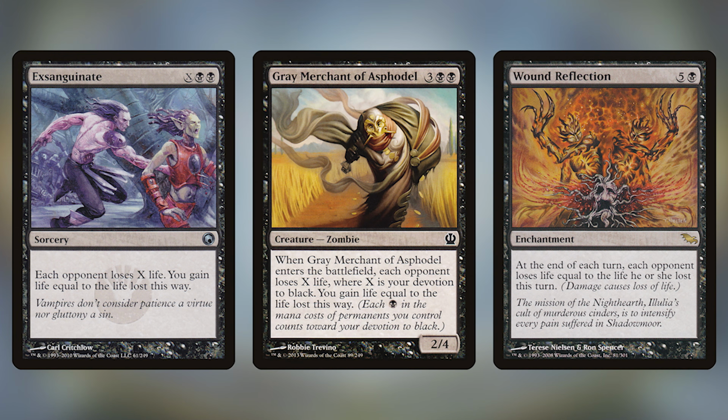Even more win cons, you have Exsanguinate, Gray Merchant of Asphodel at times can be a win con, and something that I like maybe the most because it's going to sit on the field long term is Wound Reflection. Your opponents are going to lose life for the cards they draw, and you know they're going to lose it if you have Sheoldred out there. So this adds more of a punch to any kind of spell where you're giving your opponents free card draw.